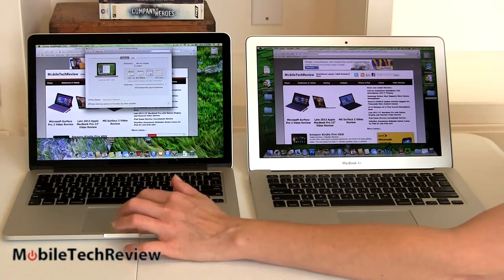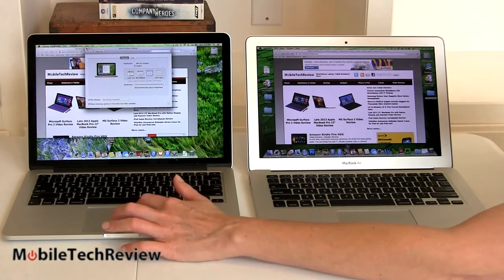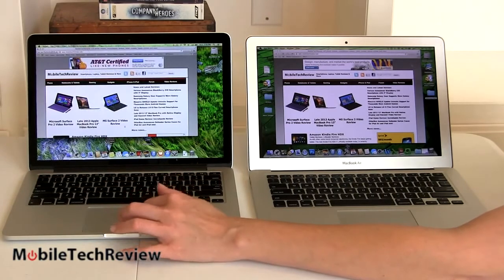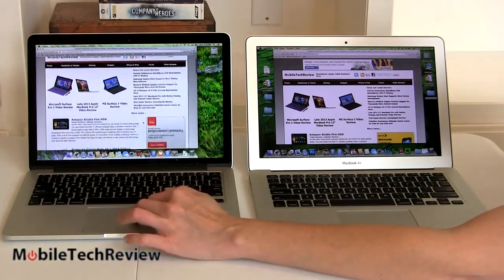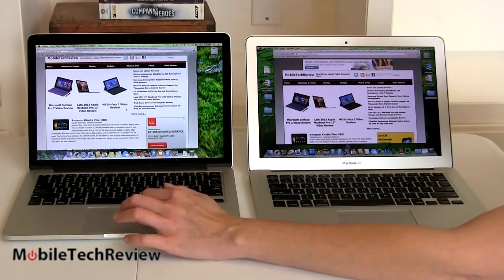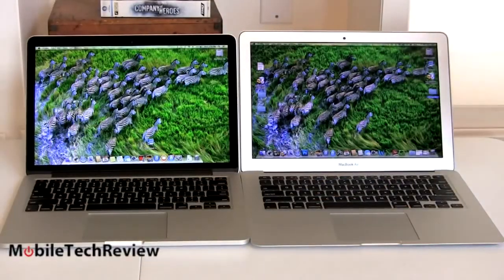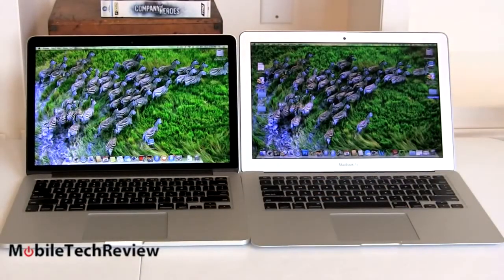But right now, we're going to leave them matching resolution so you can get an idea of what they look like, comparably speaking. And you're just going to get sharper text and more stunning graphics, especially if you've got some high-quality graphics to look at, too. You can see the difference on them. So now we have them both running at the same functional 1440 by 900 resolution, the same desktop pattern provided with every Mac, the cute zebras here. Maximum brightness is set on both displays at the same angle to the camera at the moment, and if you give it a good look, you can see the colors are more vibrant here.